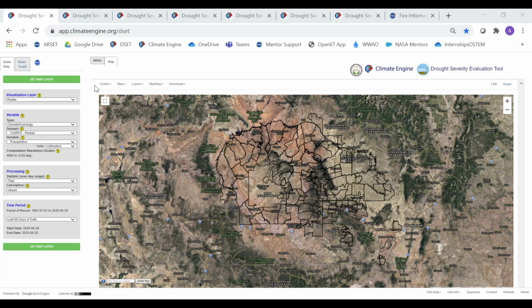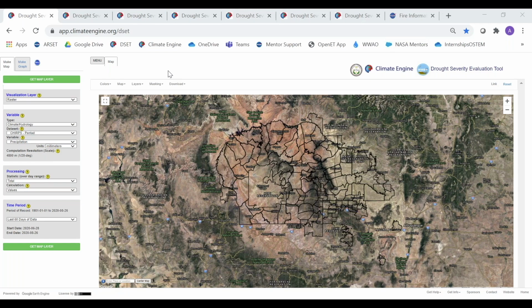You can customize the way the map looks along the top here with some of these features. And then you also have the ability to share the link. So if you've run some kind of process and you're displaying imagery, or you created a time series, you can get this unique link to where you are and send that to colleagues so that they can be directed to all of the features that you've already pre-selected. And we'll go through a lot of these examples.